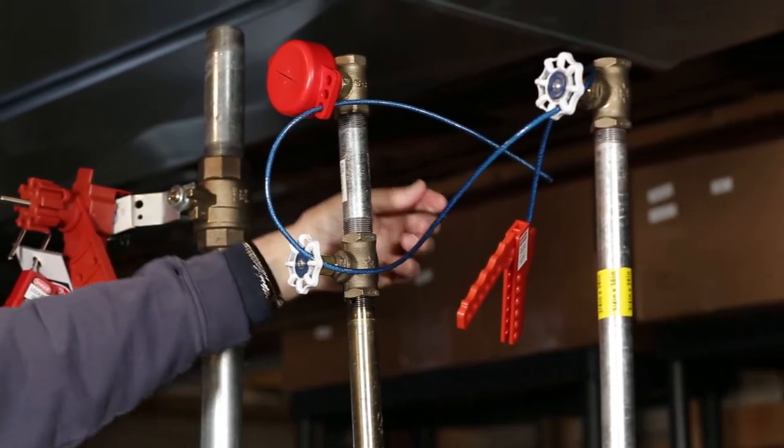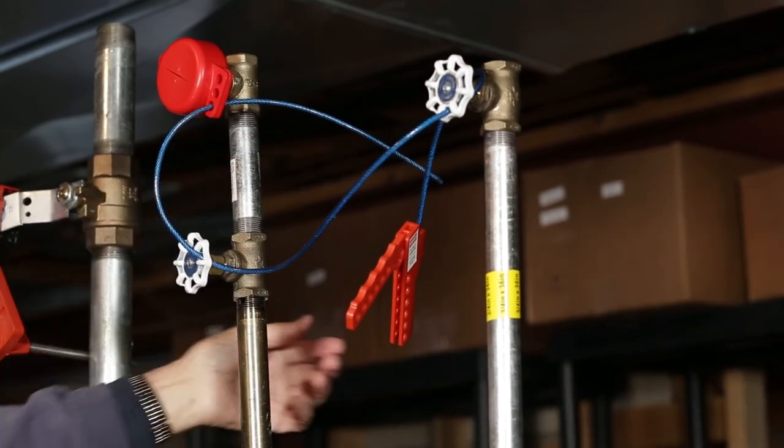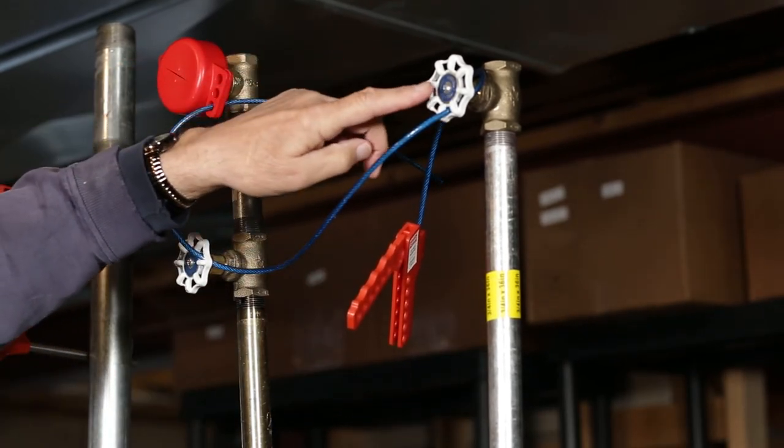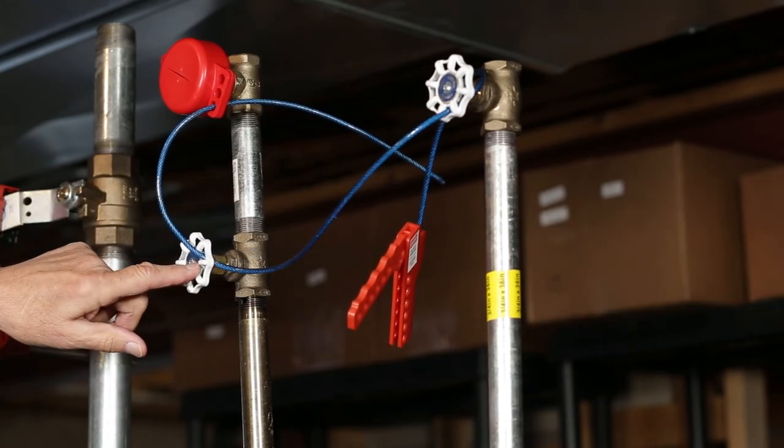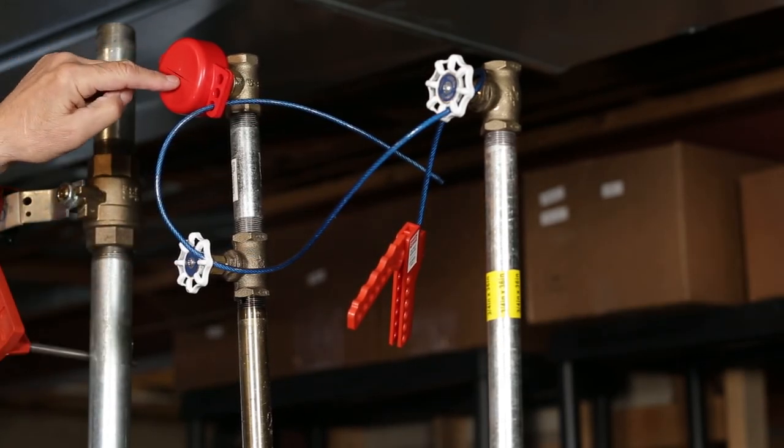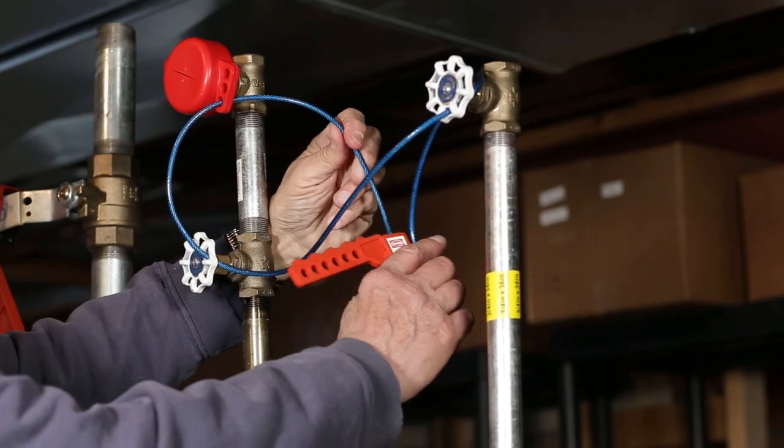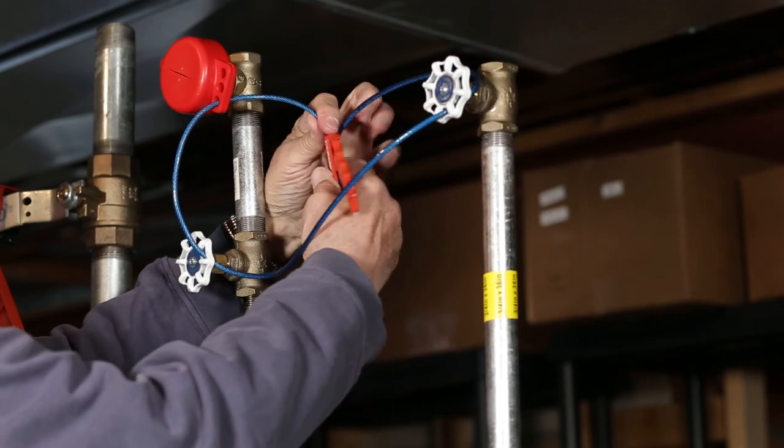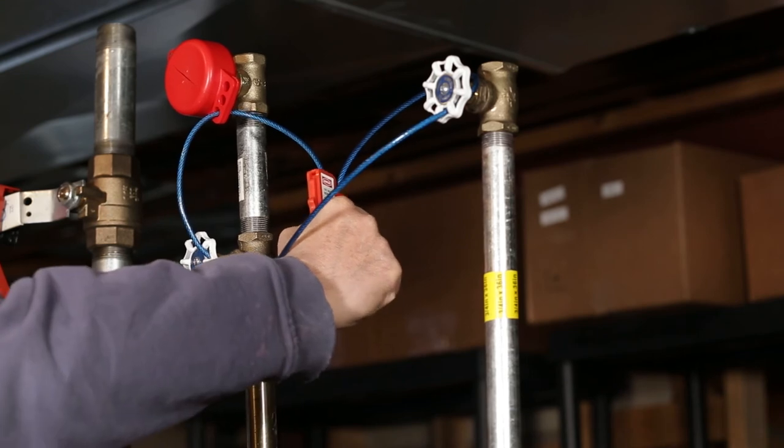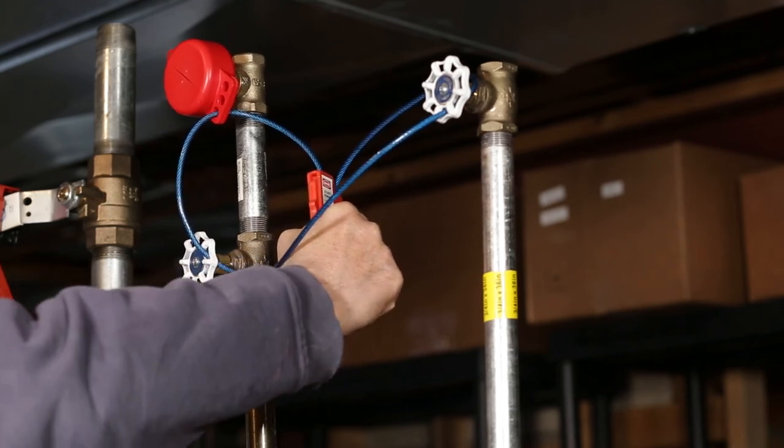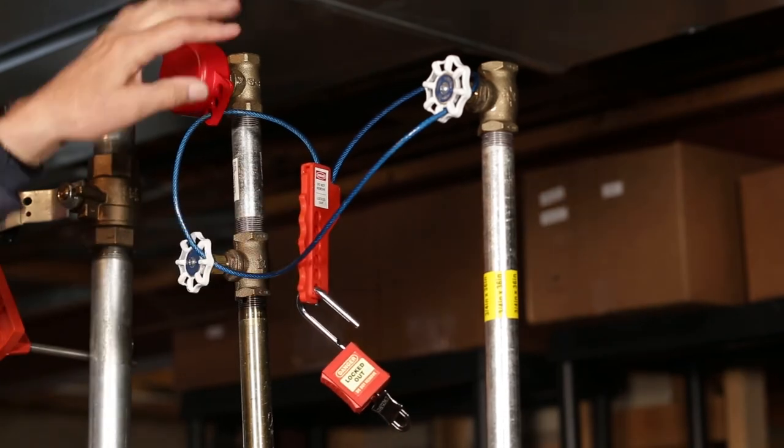Getting back to the cable lockout and the different things it can do, I've tried to show here, cable you can run it through really whatever you want. As long as it's got a hole in it, you can put it in. We've taken it through two of these gate valve handles, actually three gate valve handles and a gate valve device. You're running through as quickly as you can, put it down through the top of the device, squeeze down on a handle, put your lock through one of the holes, and all of them are locked out.